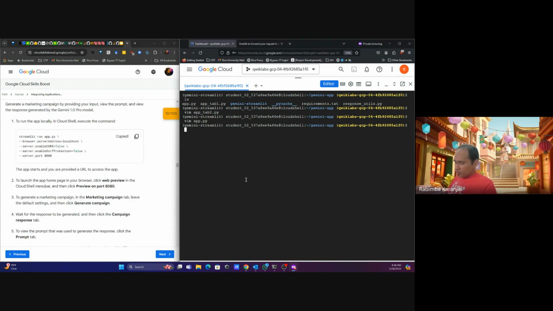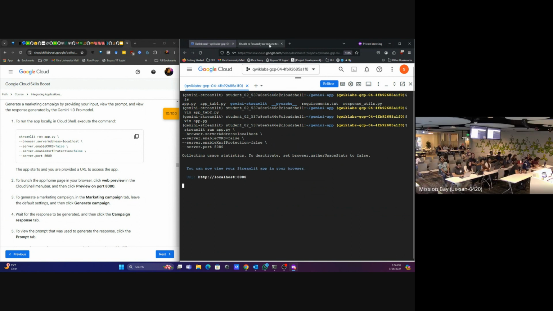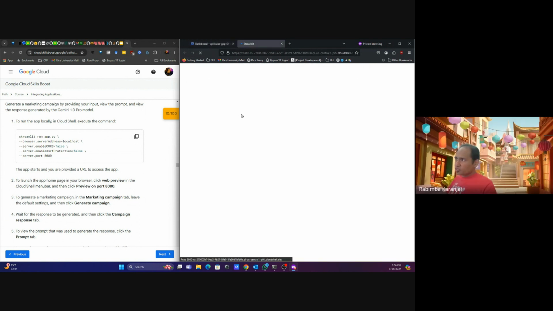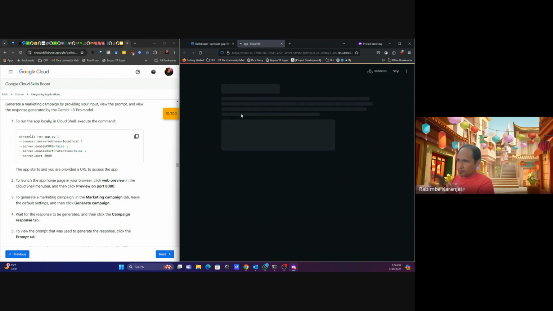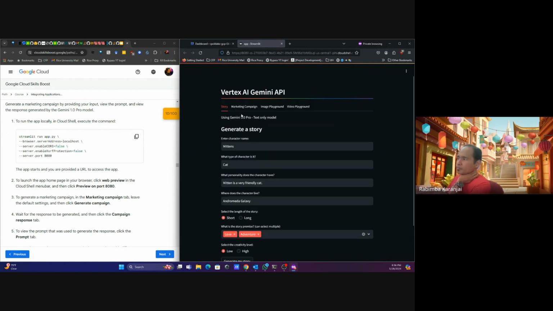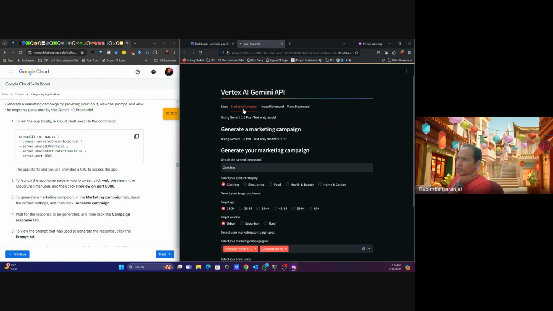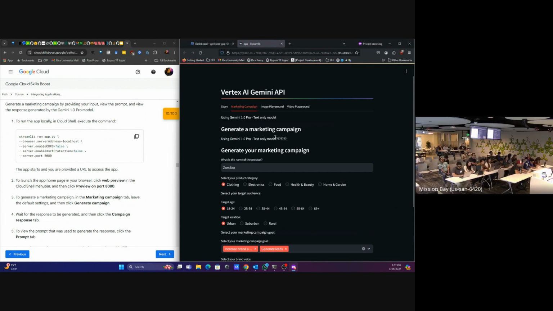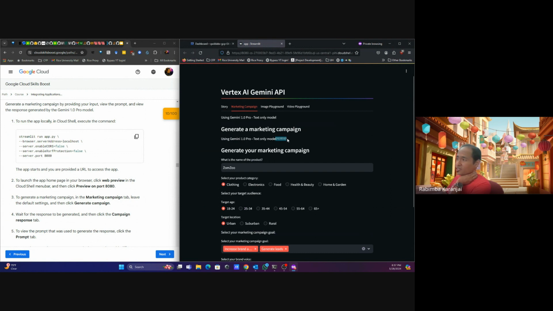So I copy this, paste it. This is the same thing. I run it, and if we go back and refresh this page, this should be running. Now when I go to marketing campaign, now we have it. Using Gemini, the changes we did are actually visible. Anyway, generate your marketing campaign. These are the inputs we already had, but we can change them.